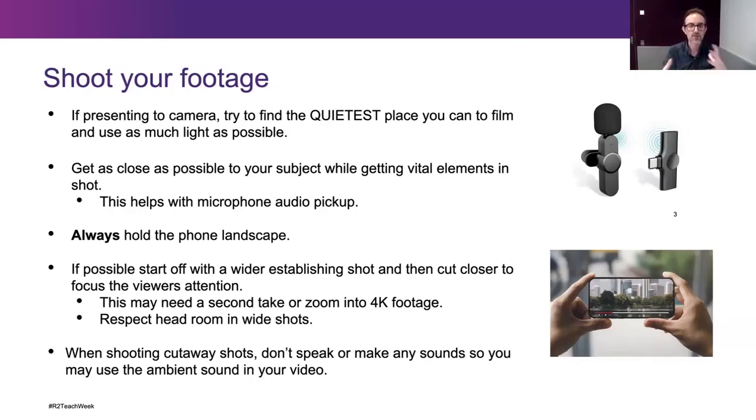And so if you don't have a microphone, you can get as close to the subject as possible while getting the vital elements in. Phones have quite good microphones. They often have microphones on both sides, on the front and back. Or you can go down the route of getting some kind of Bluetooth microphone that might plug into the bottom of it and connect by Bluetooth, and you can just clip it onto the subject. They're getting quite cheap, and you can just look up online for Bluetooth wireless microphones for phones. Always hold the phone in landscape.